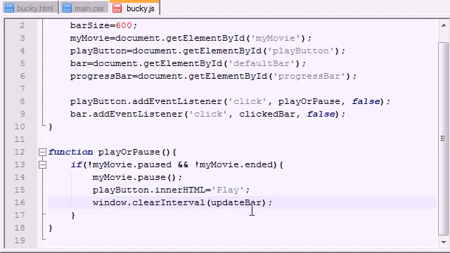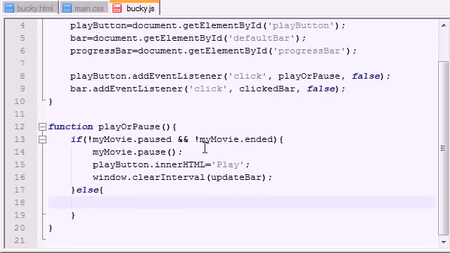Okay, like I said, I'm gonna tell you guys what this means, because this is part two of something, and I didn't even get to part one yet. So once I explain that, it's gonna make sense. So this is the code that happens whenever your movie is playing. But what if your movie is paused, or what if the movie had ended? Well, then we want that code to happen in this else block right here.